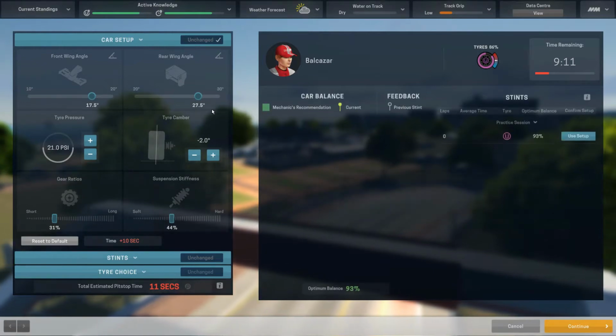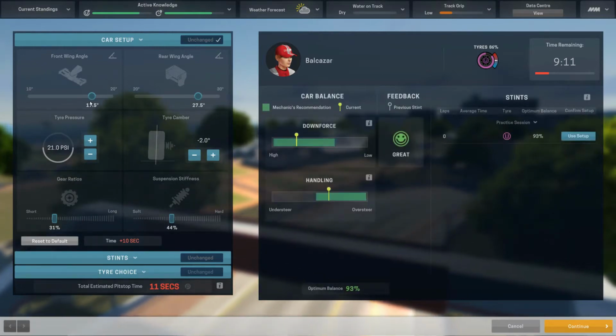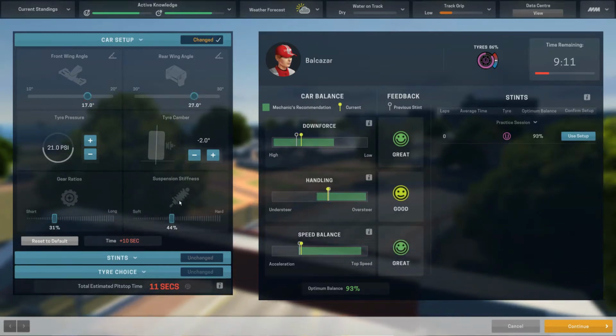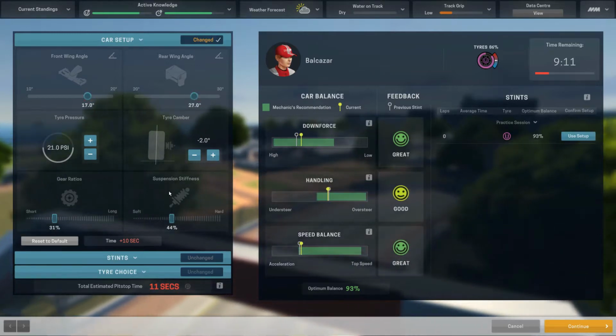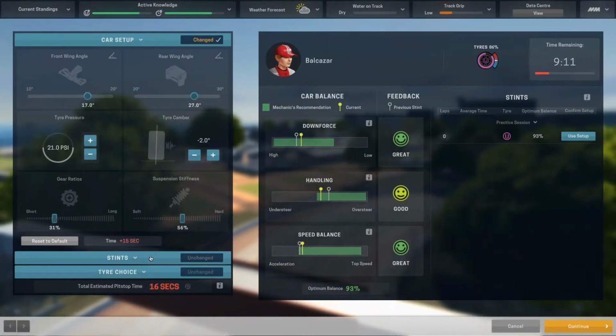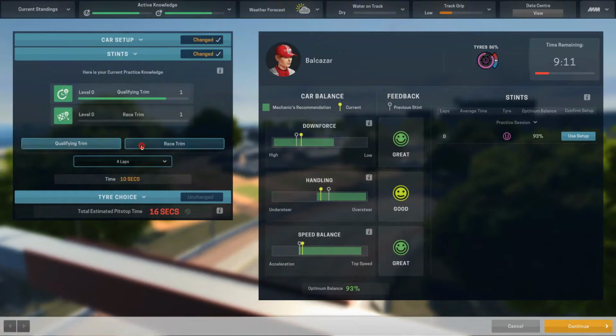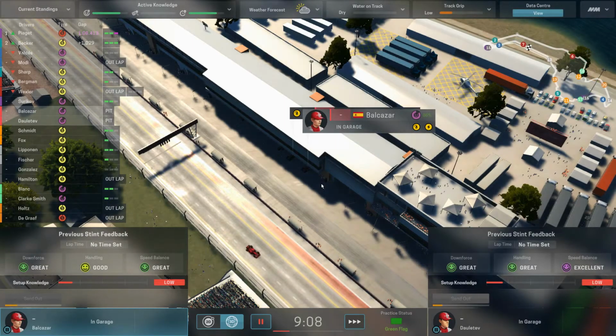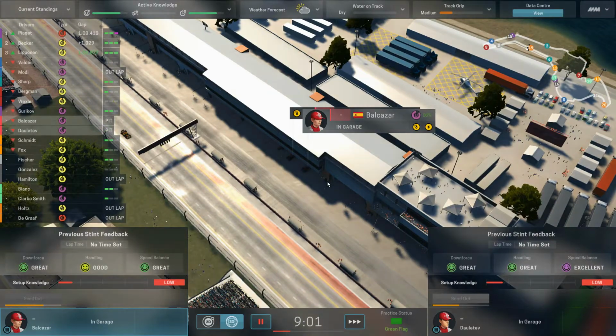So we had a slightly lower downforce with Balcazar here, so let's go to there and there. We'll then put the handling up by 2 points, and obviously that's moved the speed balance down as well. Race trim for Balcazar, who is going to go out and do some race laps for us. But ultimately, we're focusing on Ultra Softs here.